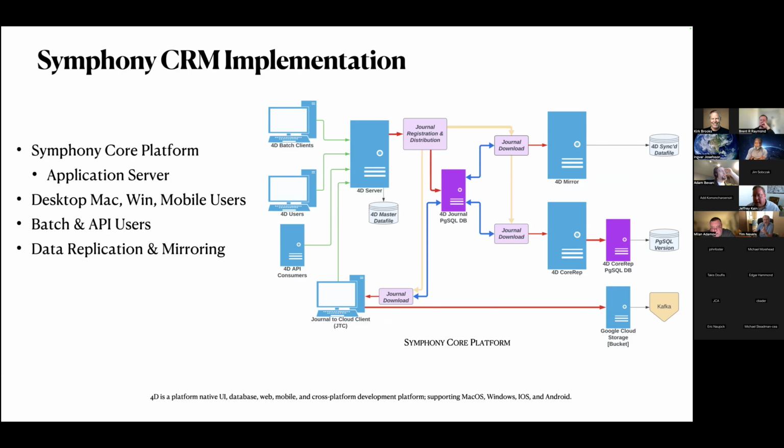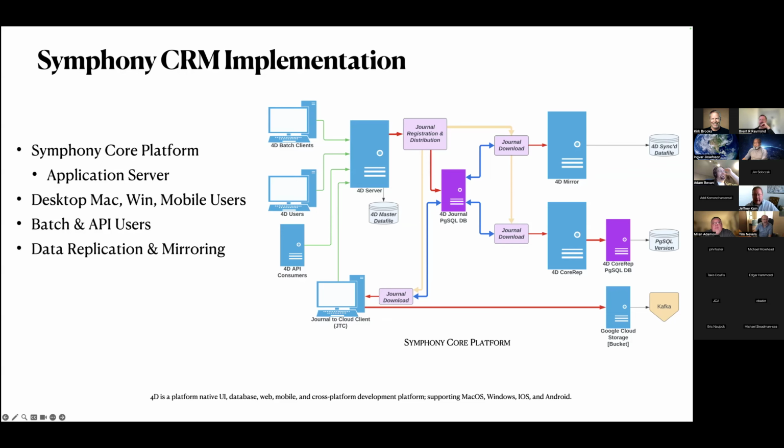Does that contain all the tables in your 4D database and all the records and fields? Just about all. We have the ability to customize it. Wow. There are some that make no sense to replicate into Postgres that are purely internal to 4D. But I would say most of our tables are replicated, probably at least 85%. Yeah, it's just a little over 250 of the 600 tables. Oh yeah, I forgot the table statistics, but I'll come back to that.